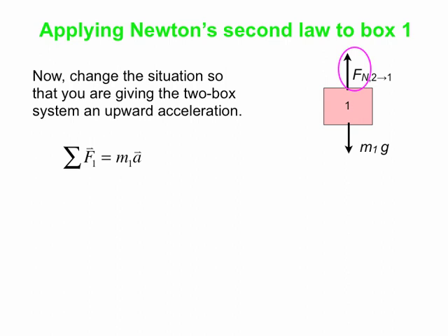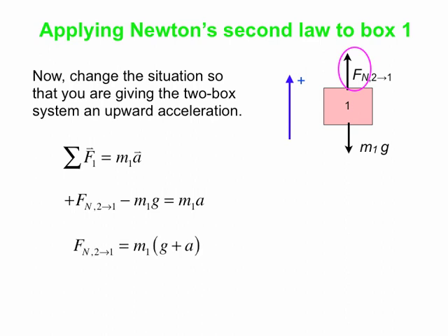Okay. We're going to apply Newton's second law again. We just write it out. Pick a positive direction. Up is positive. That's really because the acceleration is directed up in this case. That sets the signs. Fn 2 on 1 is positive, it's up. m1g, negative, it's down. In this case, we don't set it equal to 0, because there is a non-zero acceleration here. So in this case, the normal force applied by 2 on 1 is not m1g anymore. Okay, it's m1 times (g plus a).